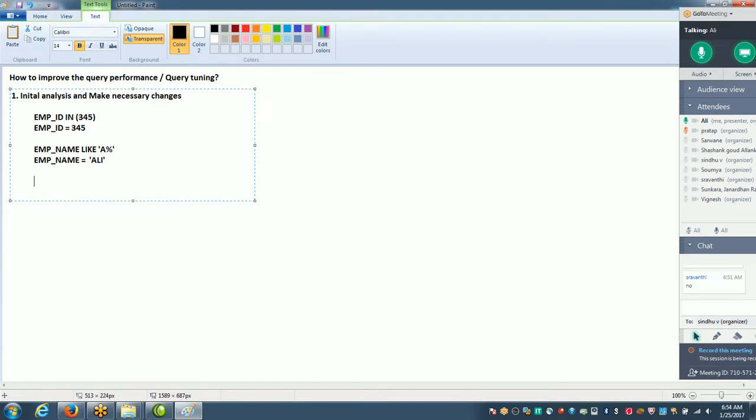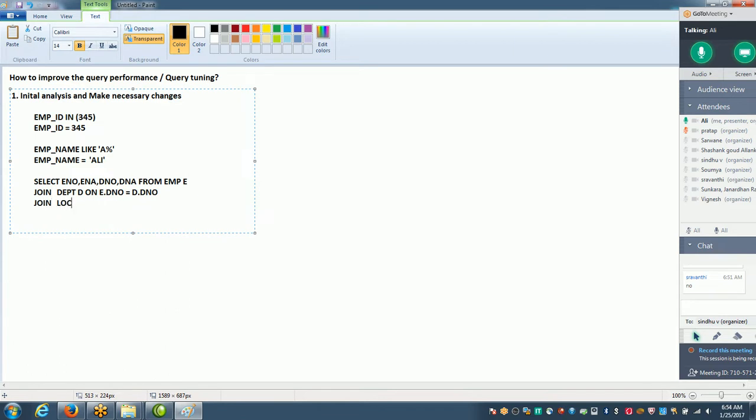Next, sometimes even though it is not necessary to join multiple tables, we use that table in a joining condition. For example, let's say I have three tables: select employee number, employee name, department number, department name from employee e join dept d on e.department number equals d.department number.